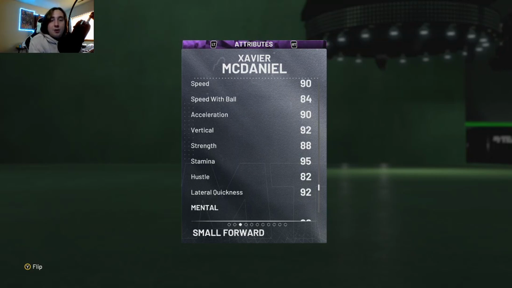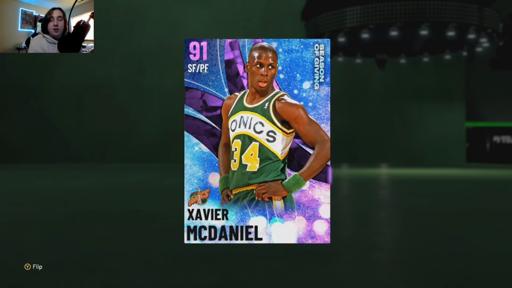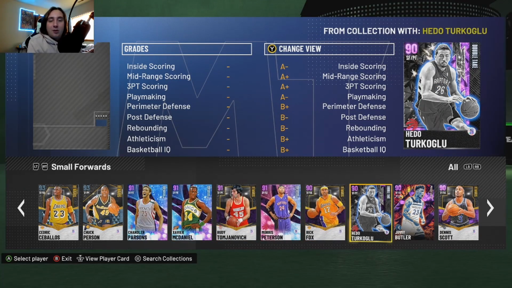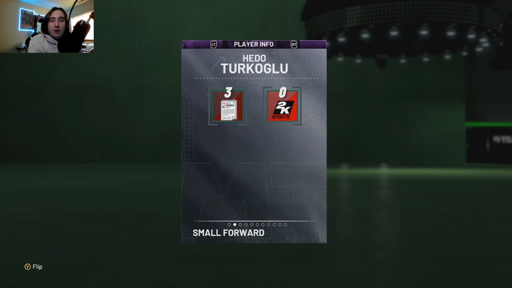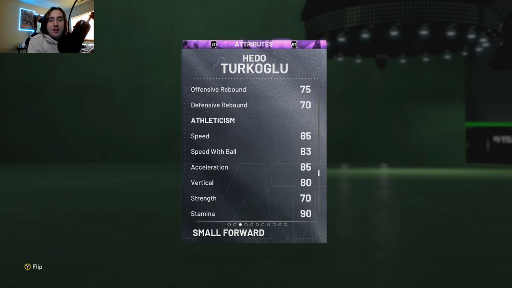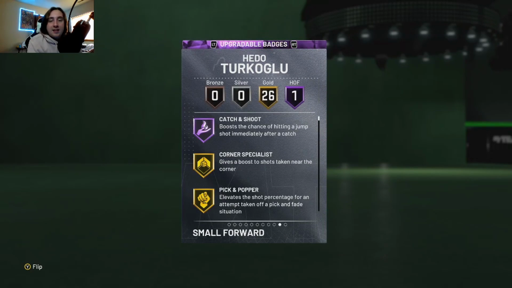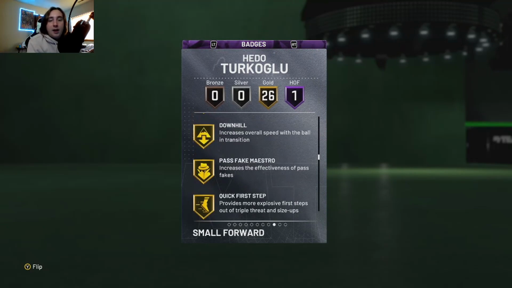90 speed. He's super fast. Has a nice vertical, nice strength. Hall of Fame Heart Crusher. This is a super solid card. Honestly, it's really the only card I can recommend at this point. You know, Hidu is not terrible, but with Hidu, you're getting more offense than you are defense, and that's just not a good move. He's not entirely slow. His jump shot isn't the best, but it's not the worst.